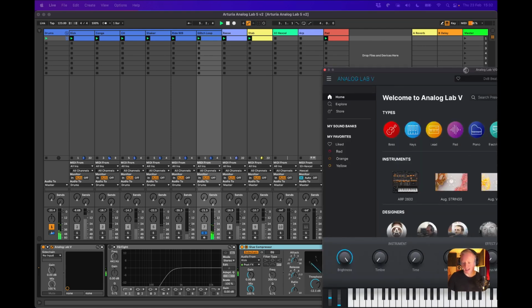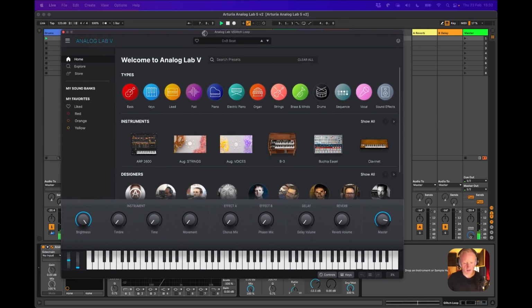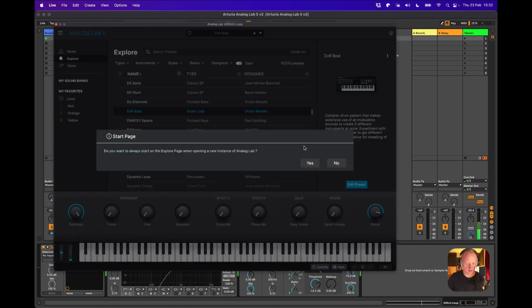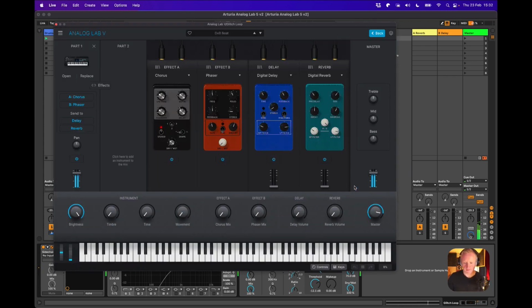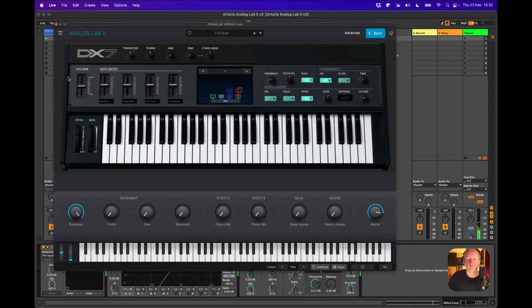So yeah, it's got this absolutely gorgeous sequenced beat, which I'm a massive fan of. So again, it comes from the DX7.